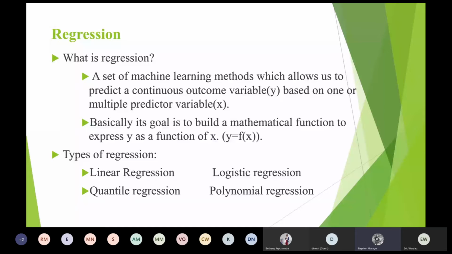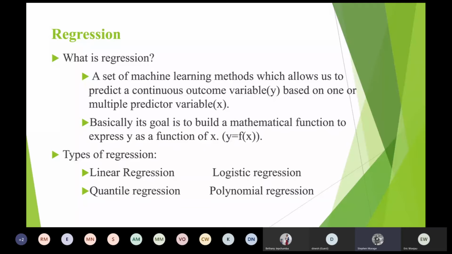So you could have either one column, which you would use to calculate the value of y, or maybe several others. Its goal is to build a mathematical function and express y as a function of x. So for the easier linear regression, the mathematical function is y equals f(x), the function of x.